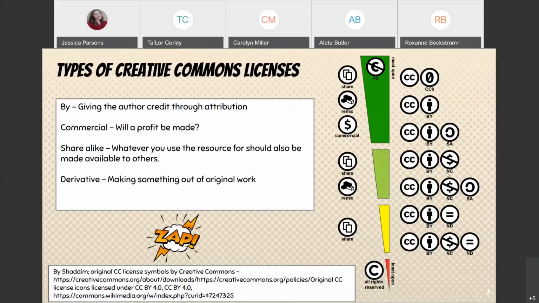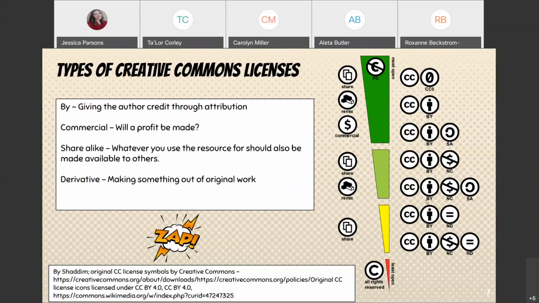Next, we'll find a non-commercial license. Non-commercial simply means that we cannot make a profit off of the materials. For example, if we're talking about a textbook or a lab manual, we can sell those materials for the cost of printing, but we can't make any profit off of those materials. This is a way that content creators can make sure that their work is not being sold by another person for profit.